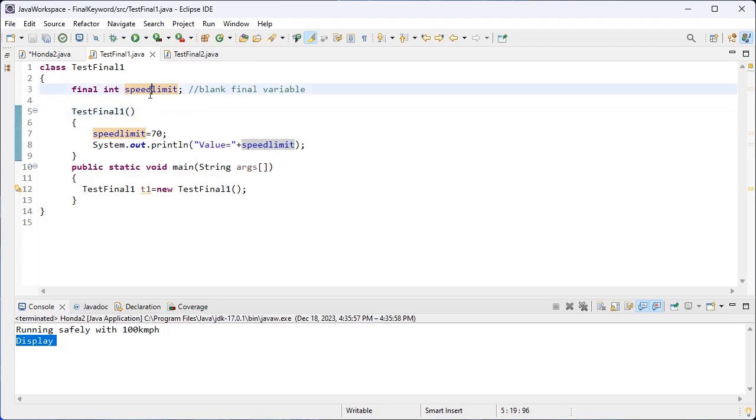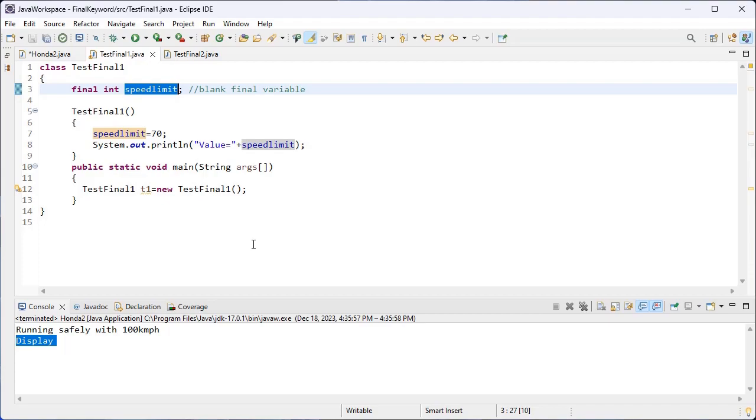If we don't initialize the value of a final variable, that is called a blank final variable. It is also known as an uninitialized variable. This type of uninitialized variable can be initialized inside the constructor only.